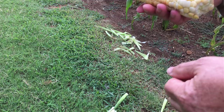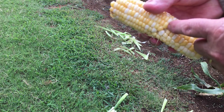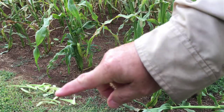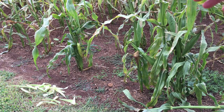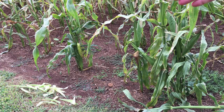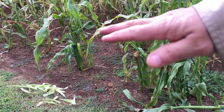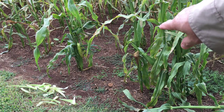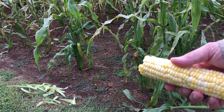Strictly wind and gravity pollinated. This ear has a few missing kernels — some of those did not get pollinated. I think it's because it's on the outside row, the very south side. During the pollination process, when the silks were just coming out, we had a hard south wind blowing this way. I've noticed the ears on the inside of the cornfield are pollinated a whole lot better than the ears on this outside southern edge, because the wind was blowing pollen away from these stalks. That's my hypothesis, but they still look pretty good.